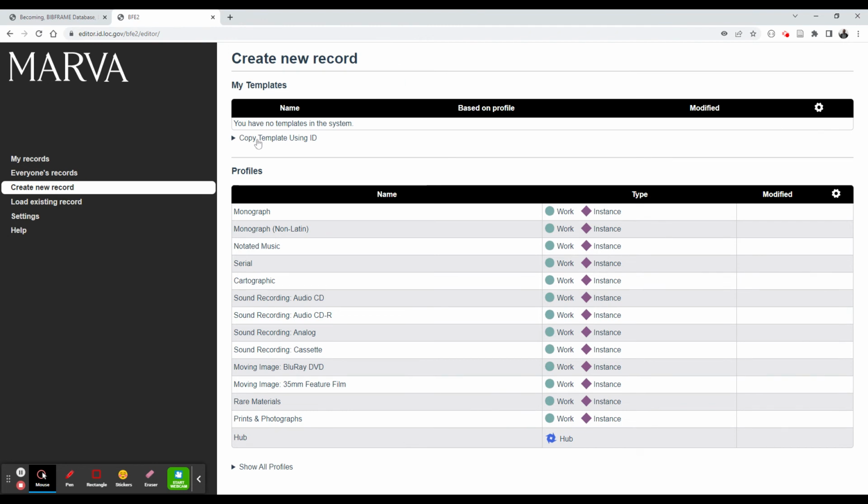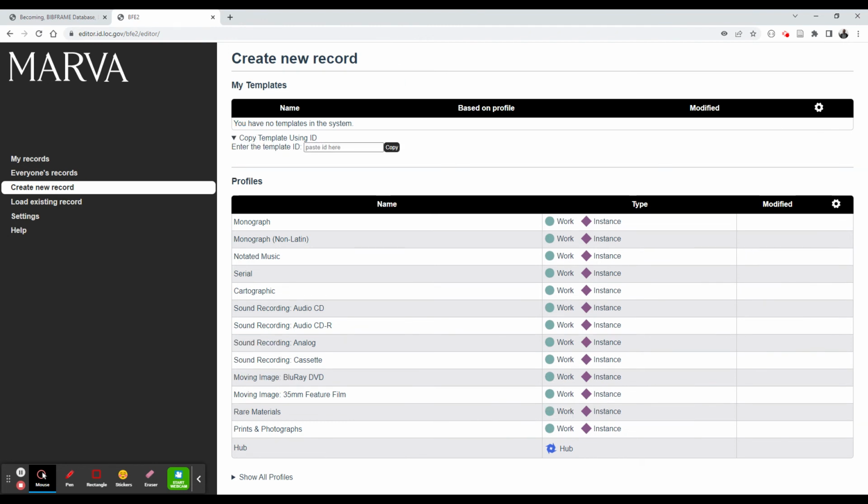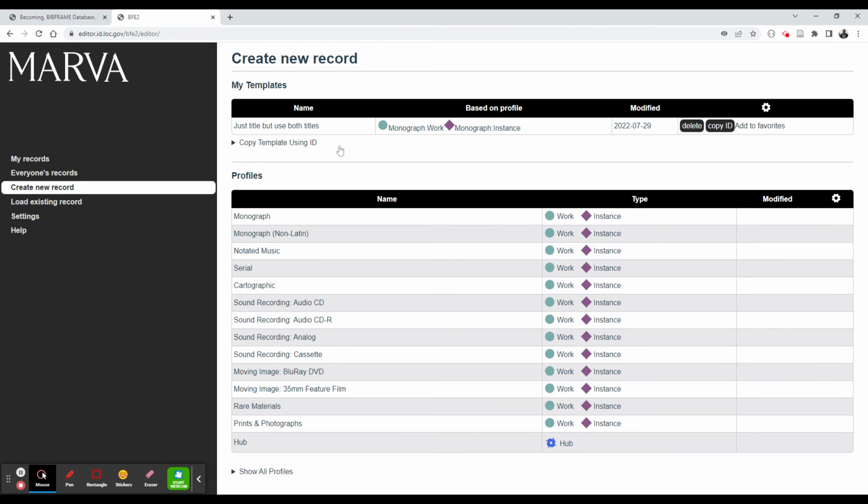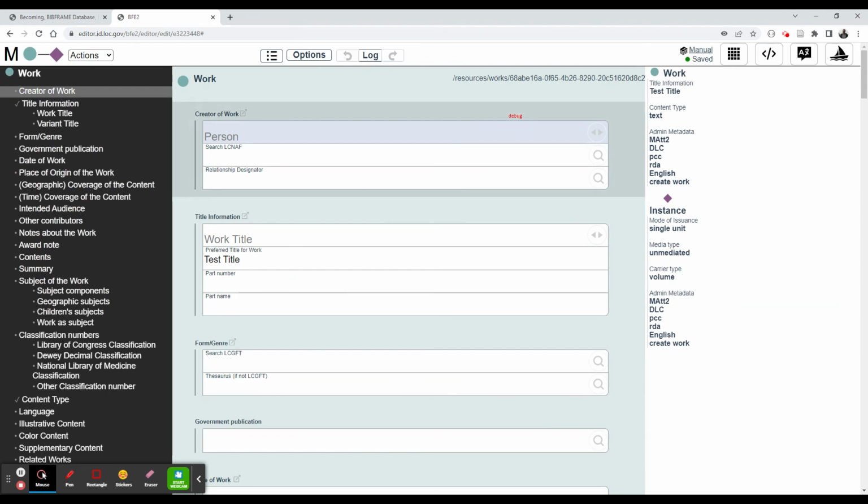So what you can do is open up this copy template ID dropdown and paste the ID in here and say copy. What it will do is duplicate that template over to your account, and so now you have access to that template as well. It's not the same template because there's never really the same template. It's always just resources, and you're saving them off as different templates. But now you have access to that template created by somebody else, and you can go in here and make changes and then save it off again and share that with somebody else if you wanted, etc.